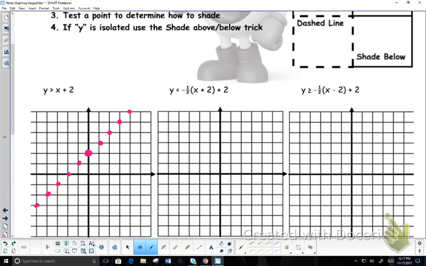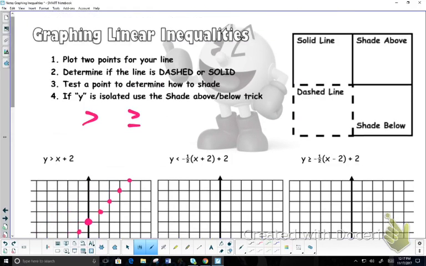At this point is when we typically just draw our line, put our arrows on it, but we have to actually think about something before we do that. Notice we have a greater than sign. If you had the choice between this sign or this sign, one is solid and one is dashed. Which one do you think would be solid? The one with the solid line in it. So, in other words, we would draw a solid line in this scenario.